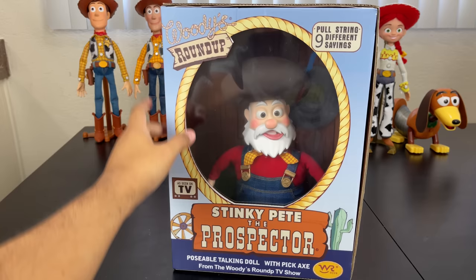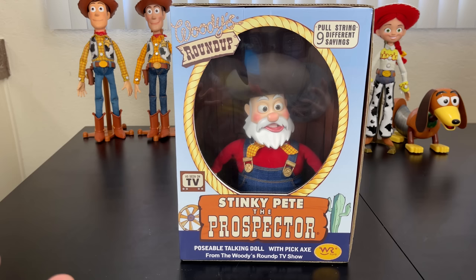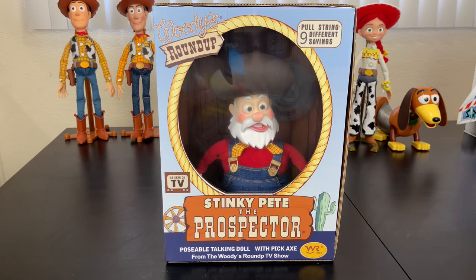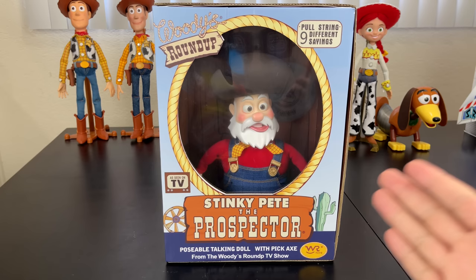It was always kind of intriguing to me that you can go like you're going into the movie, pull it out in real life, and then own that movie prop. One of my dreams come true is to own a movie accurate Stinky Pete. And although it cost me $1,000, the toy makers are never going to make this. I've lost hope with the toy makers at this point. I don't think they're ever going to give us exactly what we want. So that's why I took matters into my own hands, hired somebody, had him make it for me. And now my dream has come true. A movie accurate Stinky Pete the Prospector, mint in the box.